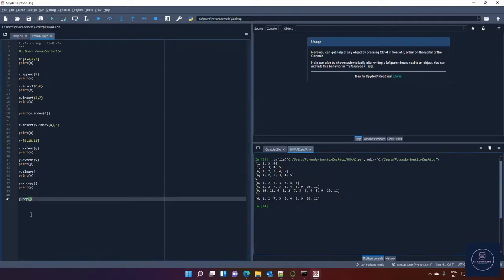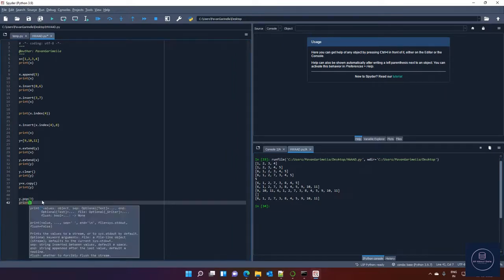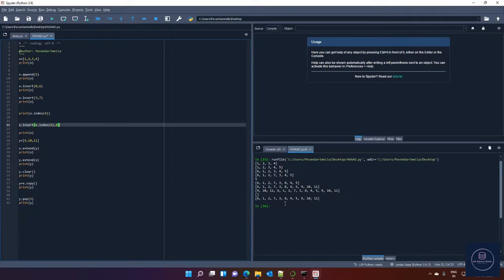So when I do y dot pop 3 and print y, you will see that the value 7 is removed from the list y, and it will print out the remaining values in the list. So 7, which was in position number 3, has gotten removed, and the remaining list is returned to us. So this is how a pop function is used to remove a particular value.